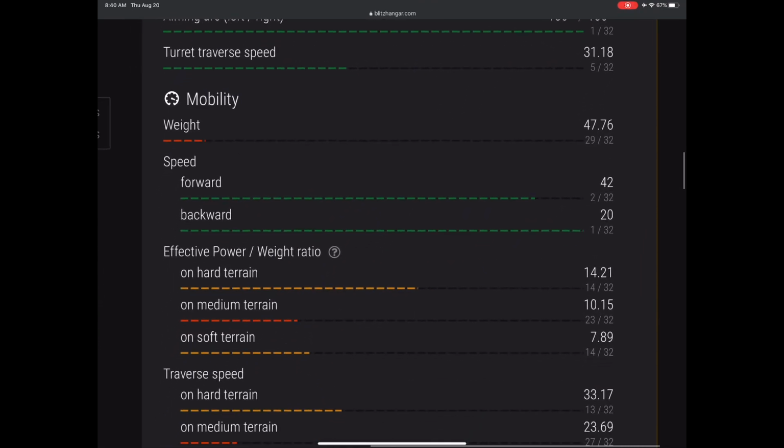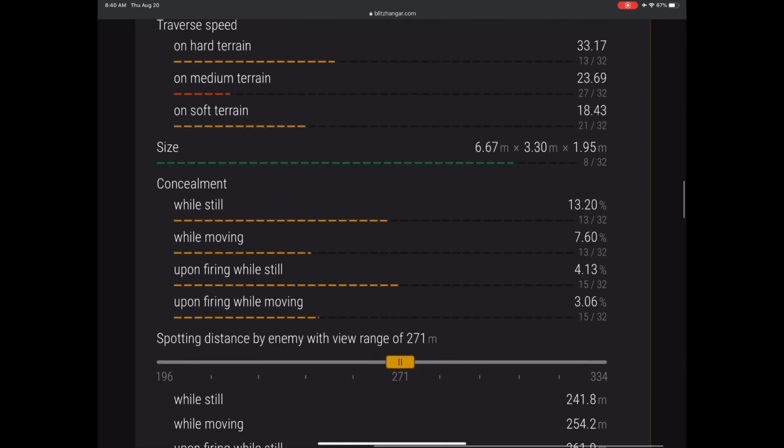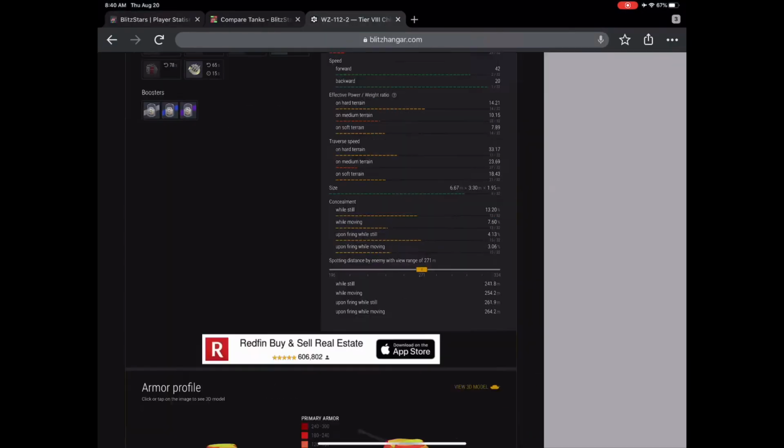I mentioned mobility. They say the speed is number 2, number 1 there, but I think that's a little misleading because of the power to weight ratio. So the armor is a key thing for this tank.